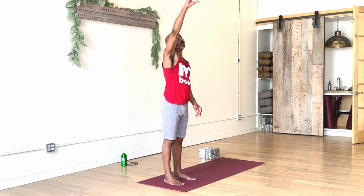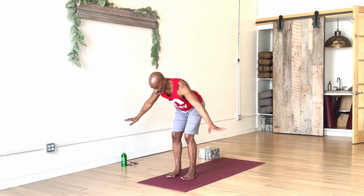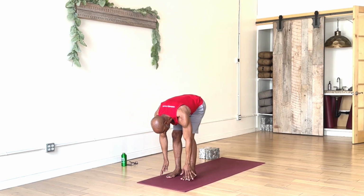Big fountain of water, up and over. Okay, let's come back up. Release, and exhale, fold this time. Making your way down carefully. Since we just did those side bends, let's keep it flowing.